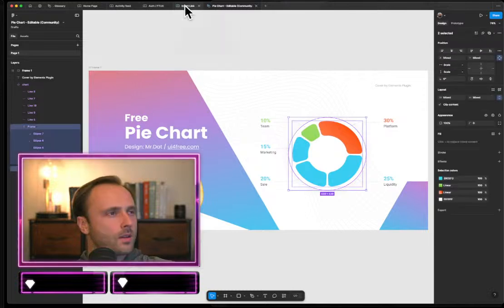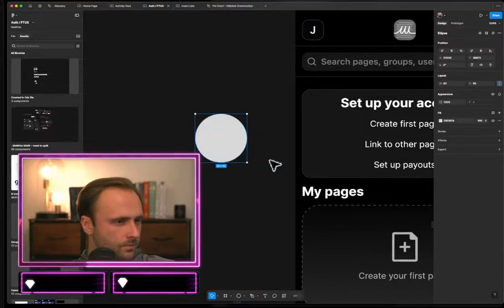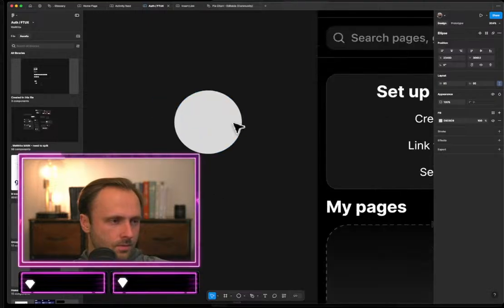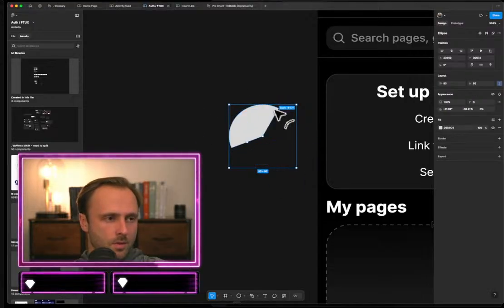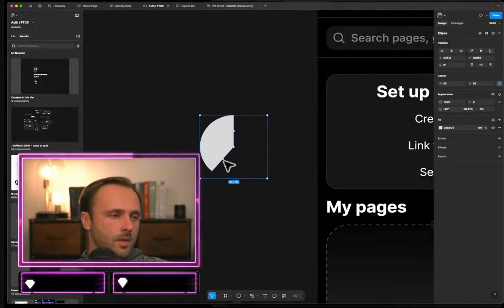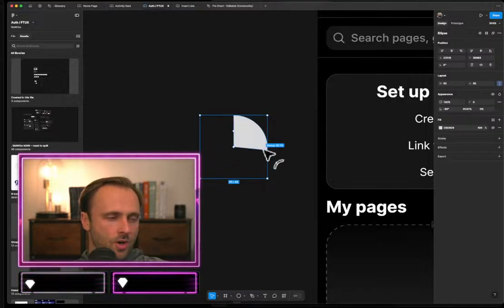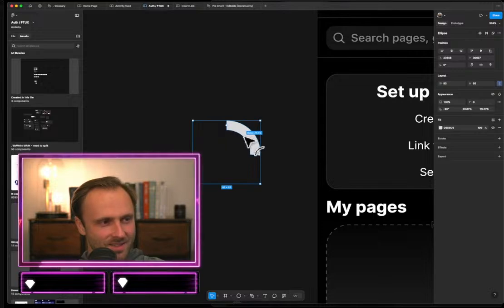Okay. So I'm just going to make my own. Yo, this is so slow, dude. Okay, so let's put this at the top. 90. Having this giant cursor makes it really tough.